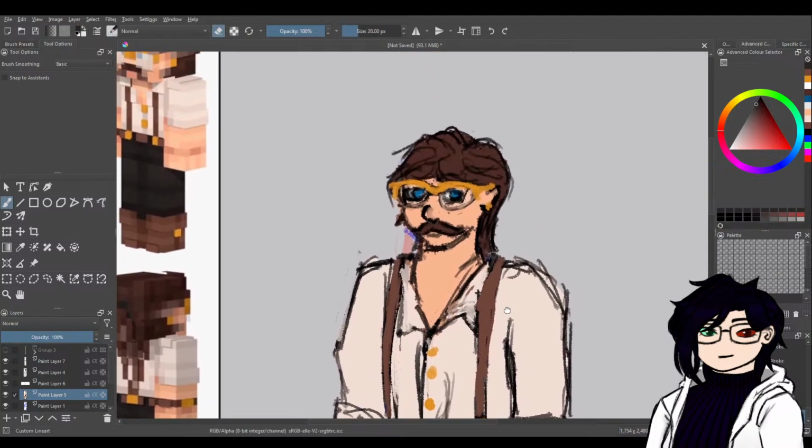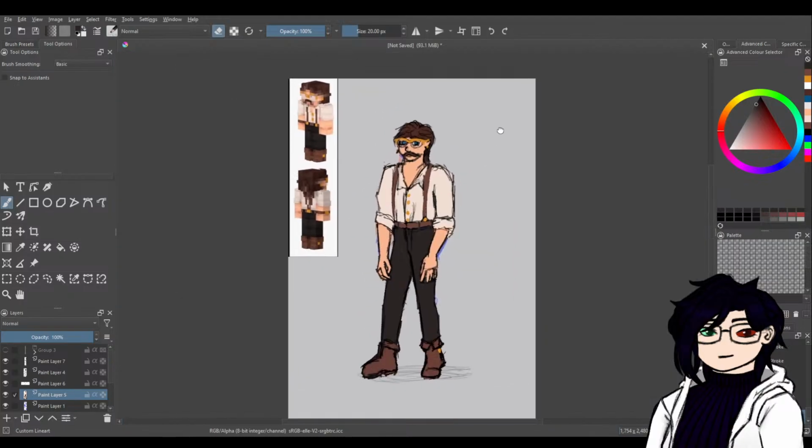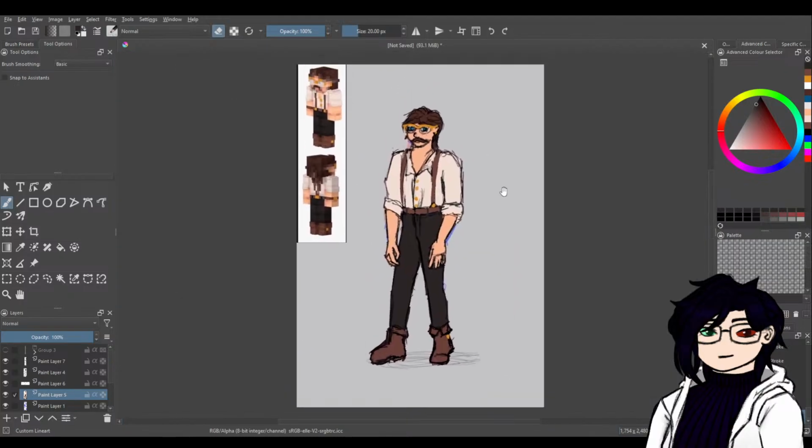As I get through these, I'm going to be getting better at anatomy, as well as their design. So right now, this is Ren.